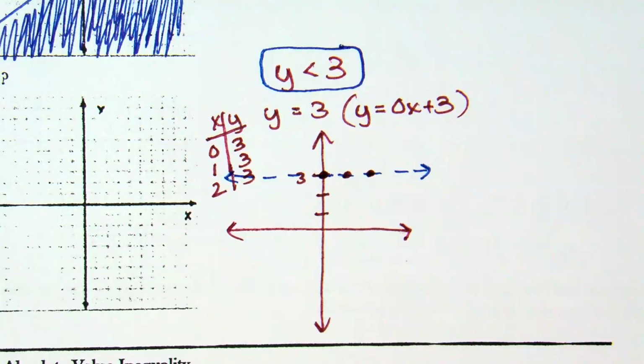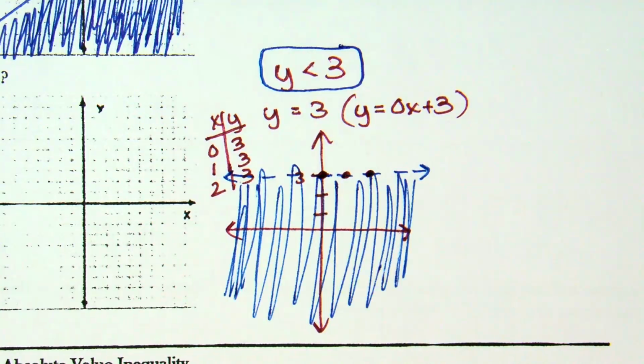Did you have a question? Why did the horizontal line... This line needs to go through any place where y equals 3. And y equals 3, right here. Any place like, so here if I go 0, 3, 1, 3, 2, 3, all the y values are 3, where you cut through the y-axis at 3. Does that make sense?